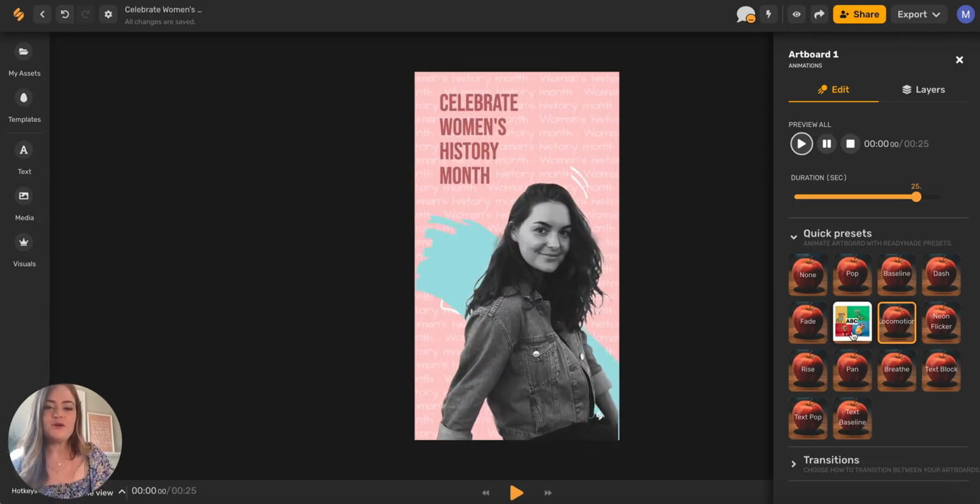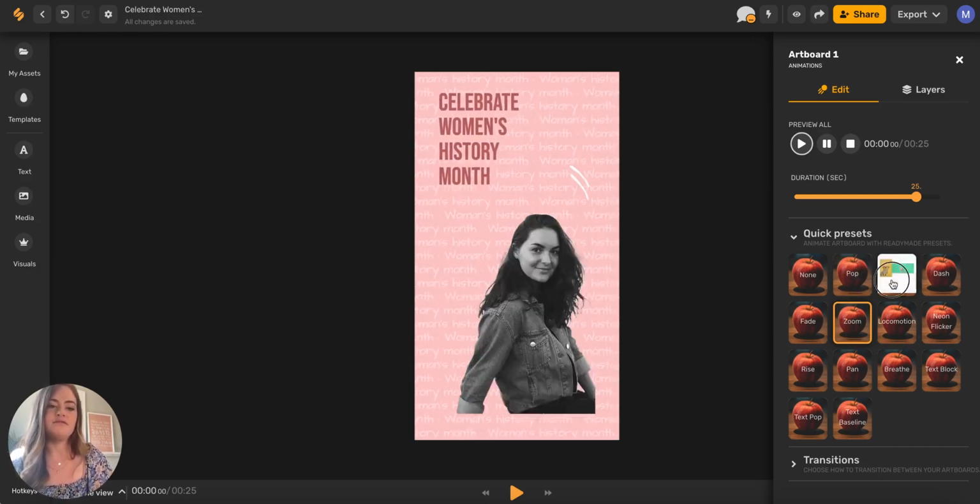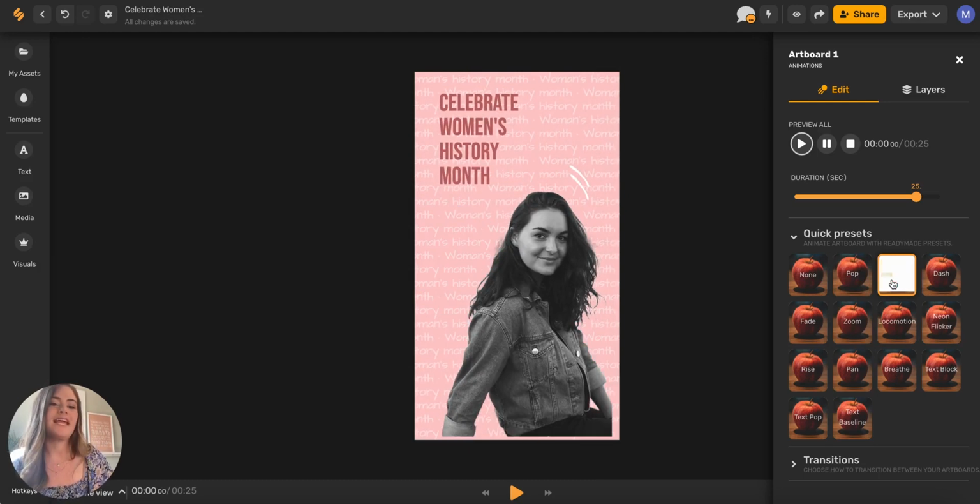So you'll click zoom, you can try out all the different settings. One thing to note with our video editor is that you do want to wait for the entire animation to be done. So if you click a bunch of different settings at the same time, it can start to glitch.